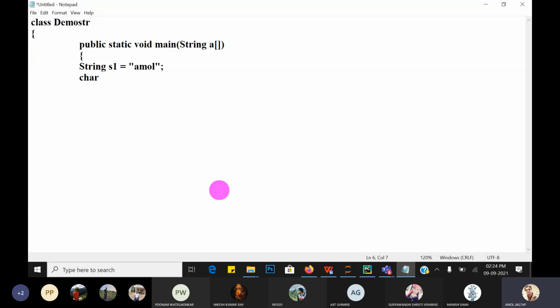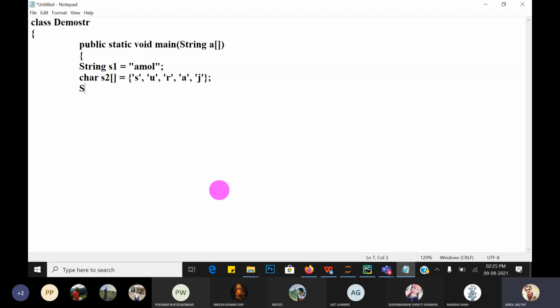We can create strings using the second way: s2 is equal to, directly you can write the characters like this: 's', 'u', 'r', 'a', 'j'. So in this way we create the string, that is s2, an array of characters.